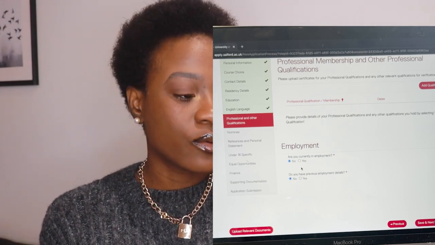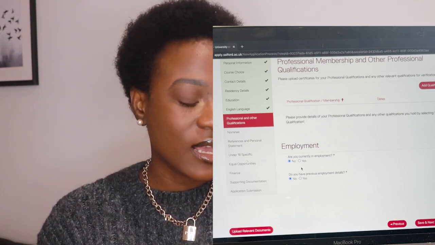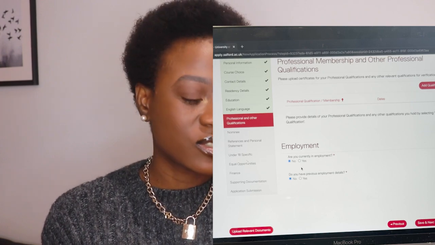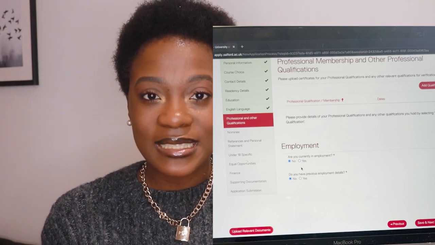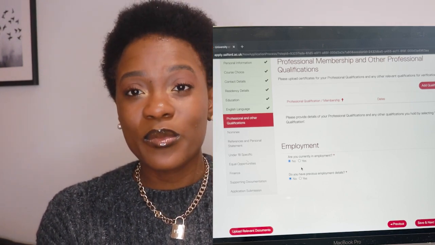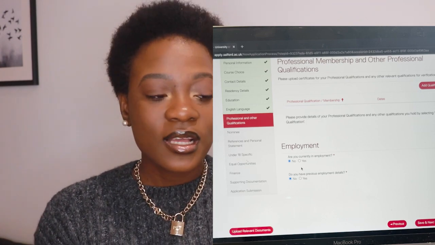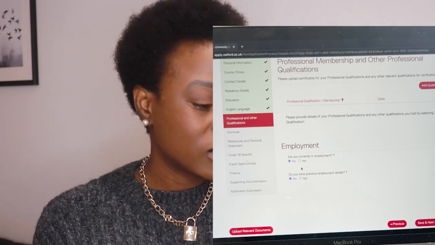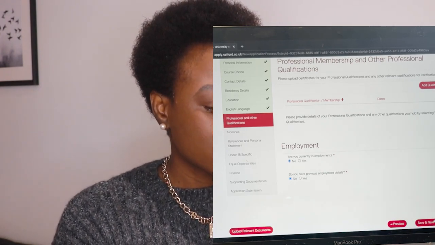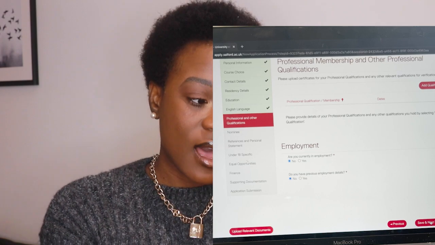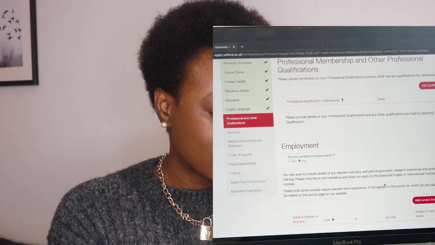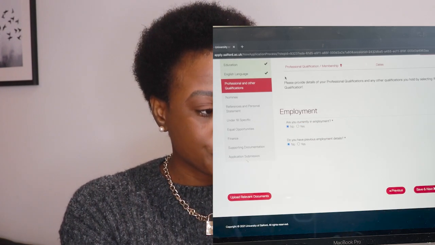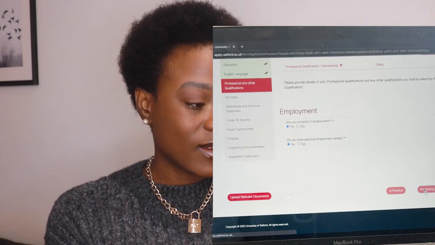Like, I don't think it's compulsory, yeah, but it's also going to help boost your application. It shows you already have interest in this, especially if you are coming from a course that you've not done before. So you need to at least put maybe an internship there or something you've done in the past, basically. So I'm going to click on no, but if you have, then you click on yes, and then you have to type in your CV and everything. So save and next.